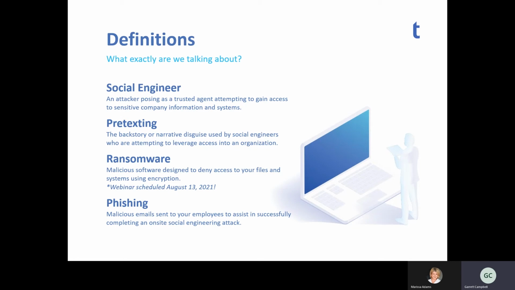And then the third one is ransomware. As I was researching everything for this webinar today, you can't really talk about social engineering without talking about ransomware and phishing. The three are kind of tangential on each other. They each play a different role in the grand scheme of committing a ransomware attack, and they really are the first attack vector for successful ransomware.